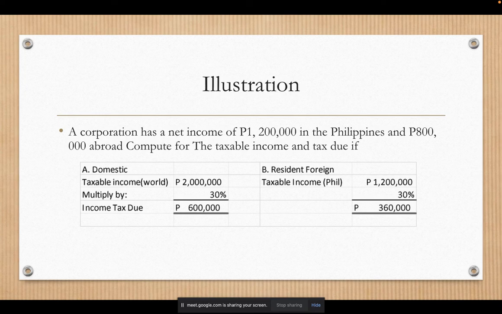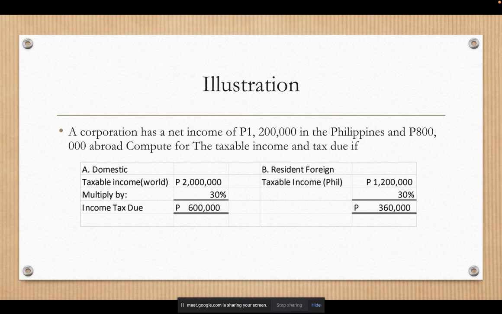But under the CREATE law, assuming they qualify within the threshold of 5 million, not more than 5 million, so 2 million lang naman, qualified siya dun sa income. Assuming na hindi rin umabot ng 100 million yung total assets niya, then qualified siya for 20%. Kasi under the CREATE law, 25% na lang ang rate. It should not be 30%. It should be 25%. So right now, if it's under the CREATE law, yung tax niya, if hindi siya qualified sa preferential rate, it's going to be 500,000. Pero kung ma-avail pa talaga niya yung special rate ng 20% dahil hindi siya umabot ng more than 5 million at hindi rin umabot yung assets niya ng 100 million, 20% lang yung tax niya. So yung tax niya essentially is only 400,000. Okay?